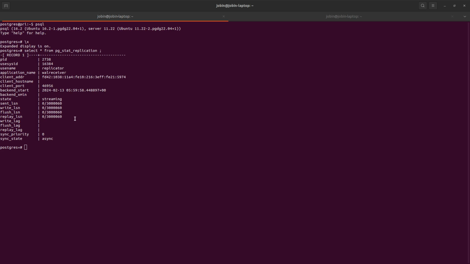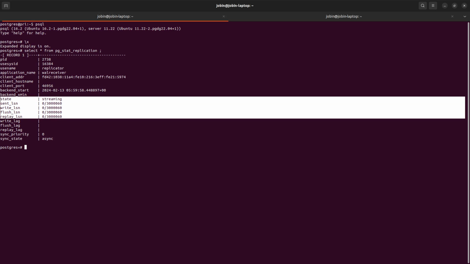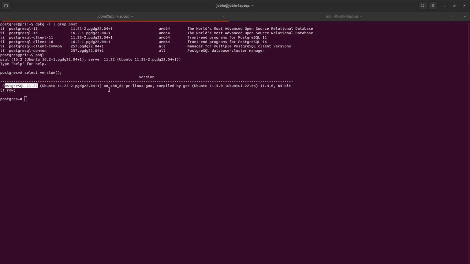Before starting the upgrade, we should make sure that there is no replication lag. Then we need to make sure that the PostgreSQL binary packages for the newer version are also installed on the same machine, and that needs to be performed on both the primary as well as the standby. In this case, we can see that we have the PostgreSQL 16 server as well as the client components already installed, but the server is still running PostgreSQL 11.